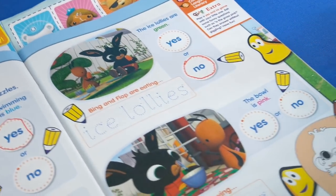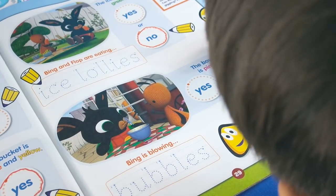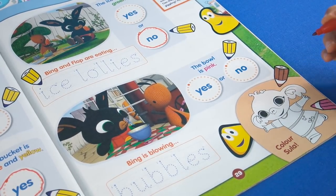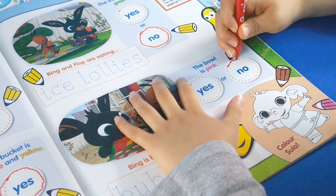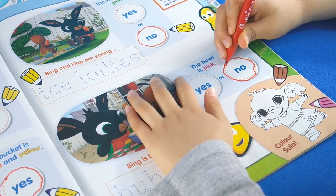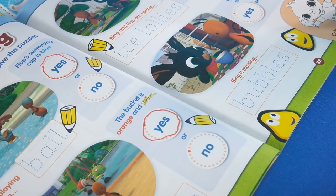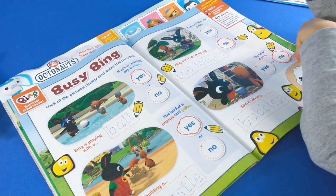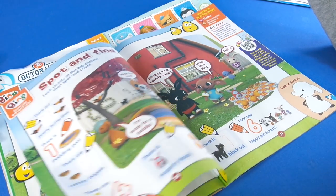And then finally it says the bowl is pink. Is the bowl pink? No. The bowl's blue. Looks blue. The bowl is blue, not pink. Nice quizzing. Now she did the puzzle. You just did the puzzles. Nice job. Let's see what's on the next page. Spot and find.